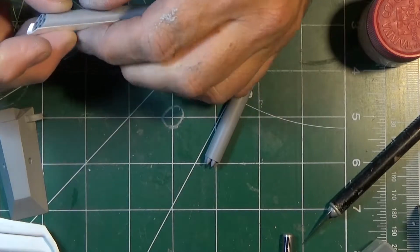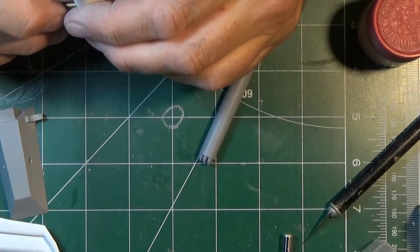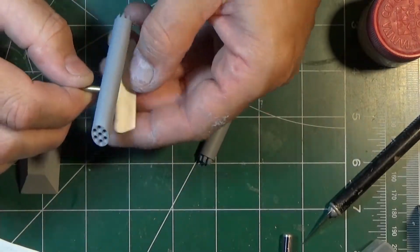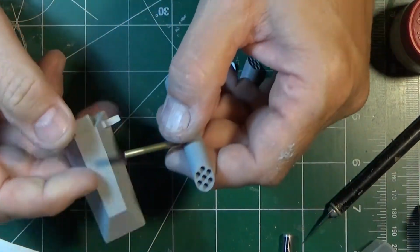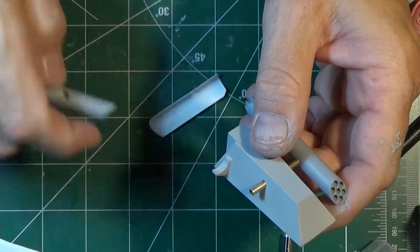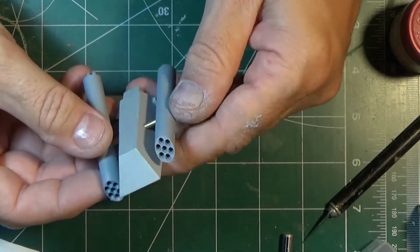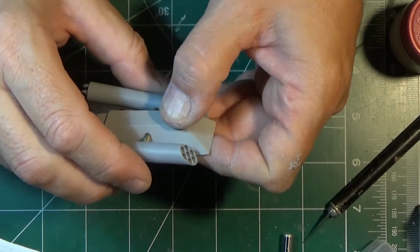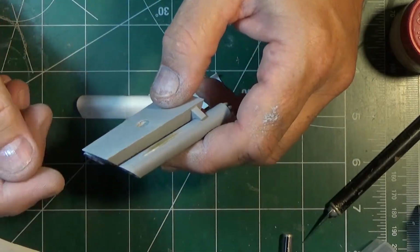I left it long because I just wanted to make sure that everything was going to be correct. And to make sure that these are parallel with the block, I'm going to assemble this, and I'm going to glue these little shields in place. Again, these shields reside on the bottom of the tubes. They don't really serve a purpose, but it's all part of trying to match the big guy. So it looks like this.